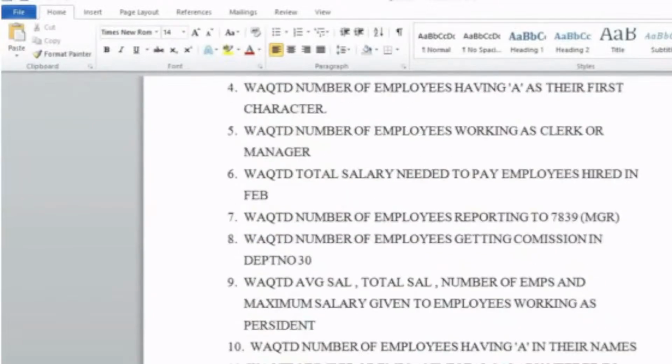Write a query to display number of employees working as clerk or manager. So I need to write a query to display number of employees who are working either as clerk or as manager.